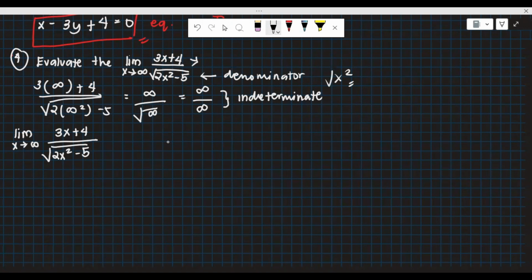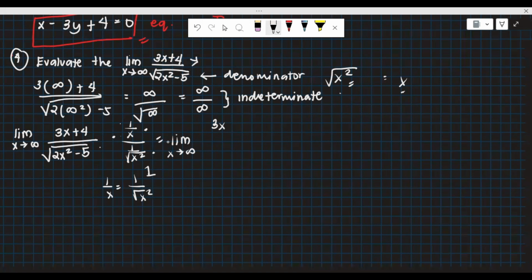Pero may kasama siyang square root. So it's actually square root of x squared. And it's also similar to x. So you can either use square root of x squared, or you can also use x. So ang gagawin natin dito is you have to multiply both the numerator and the denominator with the variable na nakuha mo dun, pero the inverse of it. So that's gonna be 1 over x over 1 over x. Again, we can use x or square root of x squared. We can use square root of x squared dito sa baba para mas malinaw, and just x only dito sa taas para mas malinaw nating makita.